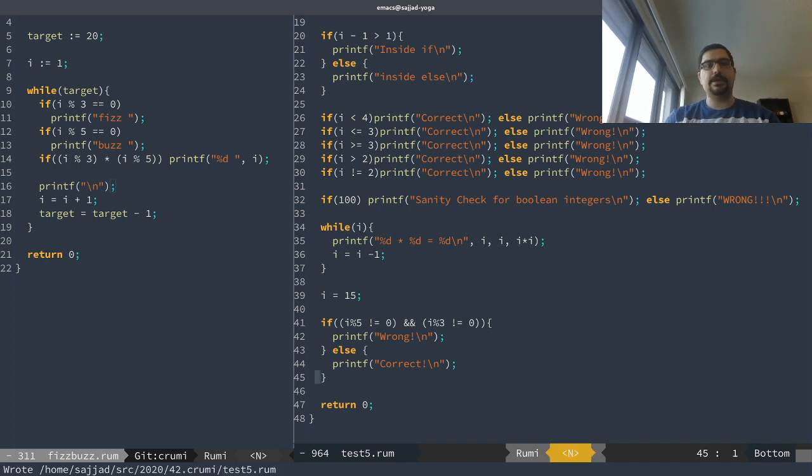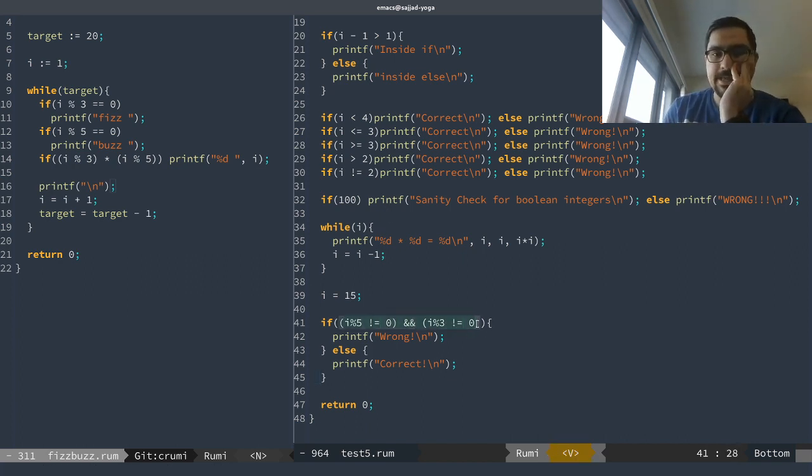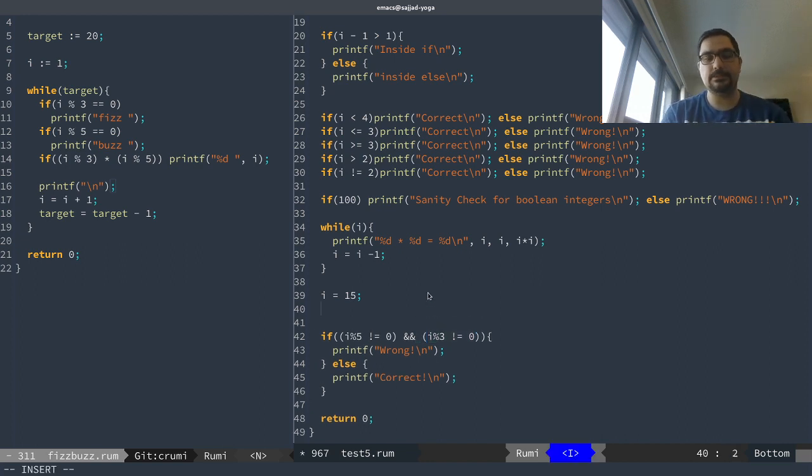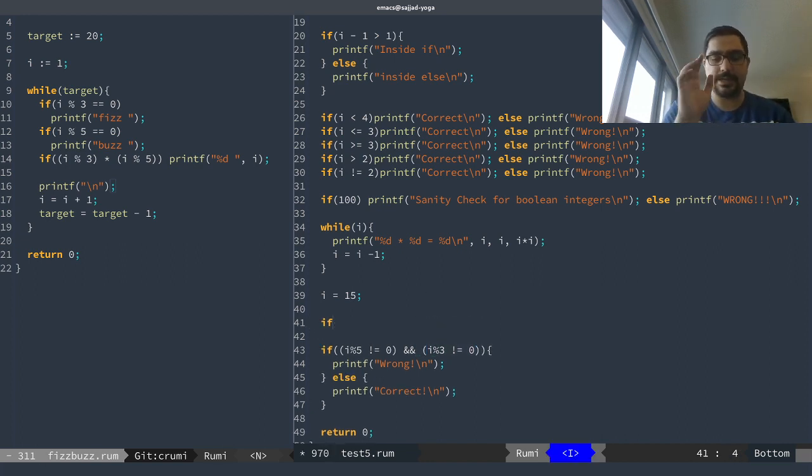Okay, and the thing that we have to keep in mind is that if we are dealing with an and and the first part is wrong, we don't really want to check the second one, right? The reason for that is, when we are dealing with pointers, assume that p is a pointer. We might say p and p dot id is greater than 5.